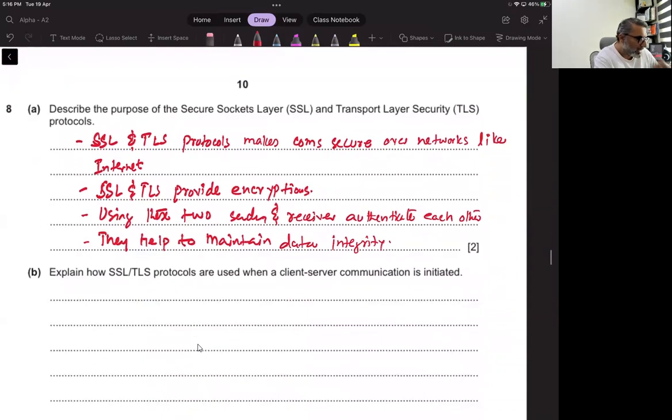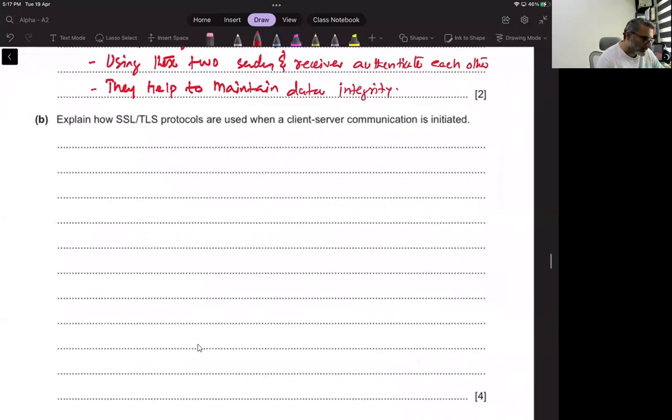Explain how SSL and TLS protocols are used when a client-server communication is initiated. Now they are asking for a step-by-step answer. Number one, the client application initiates an SSL or TLS connection.